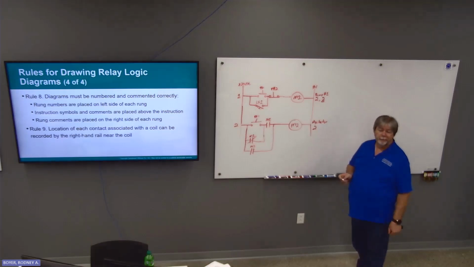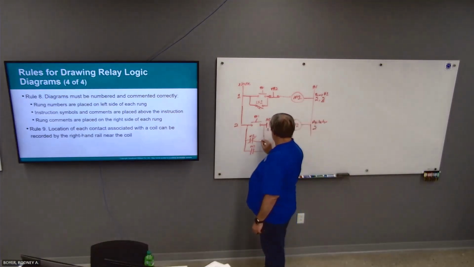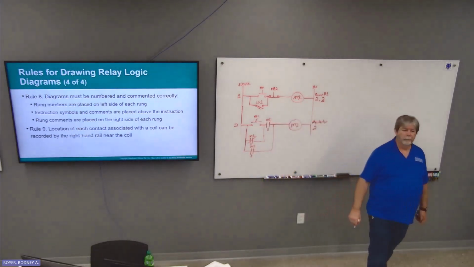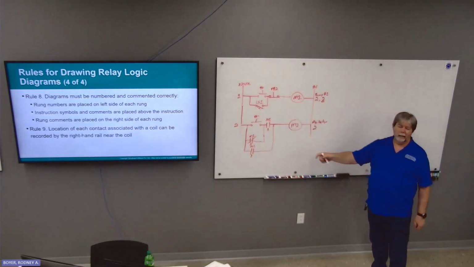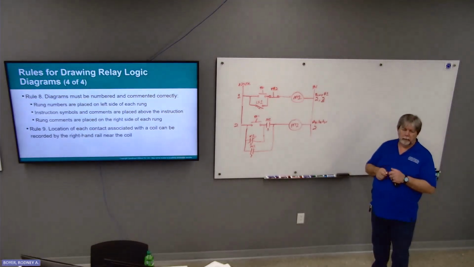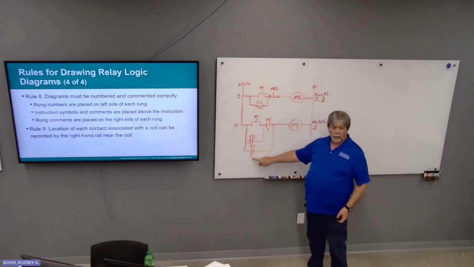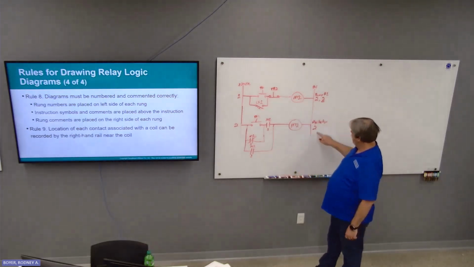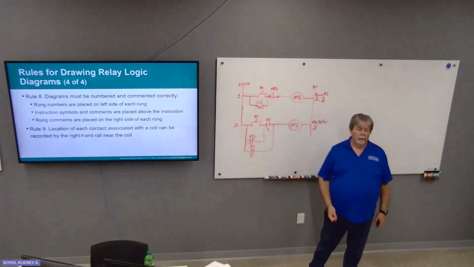Technically speaking, you should also note below here that tells you which rung the coil is that operates that contact. Okay, so it's kind of a cross-reference. You can either go here and say, okay, I know my coil is going to be on rung 2, or you can go here and say, hey, I have a normally open contact somewhere on rung 2, and that makes it easier to find.